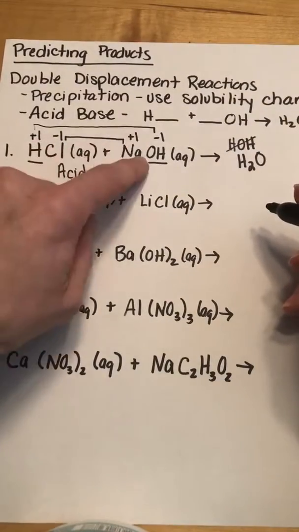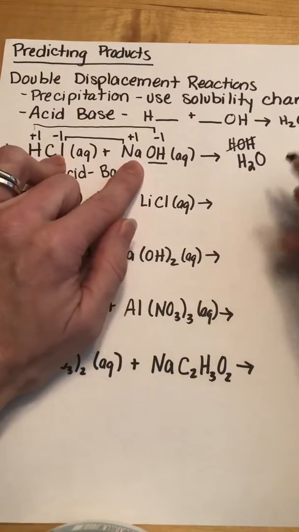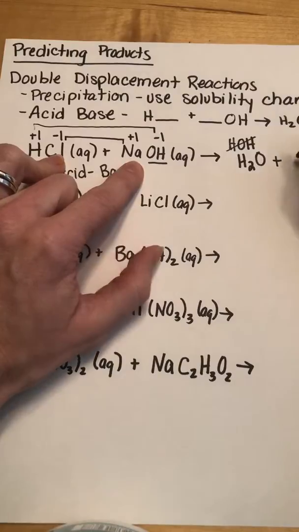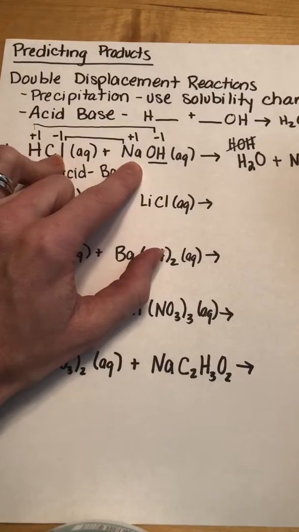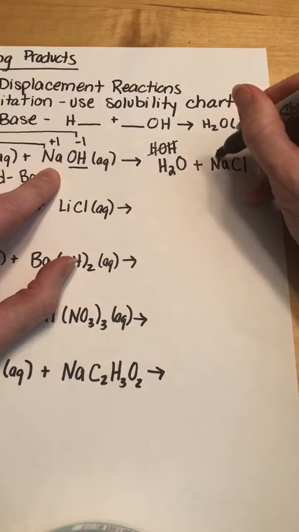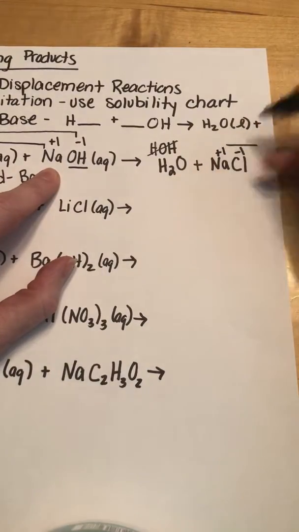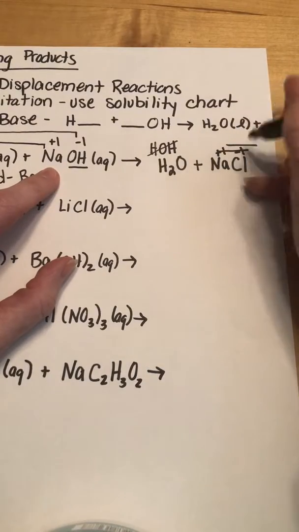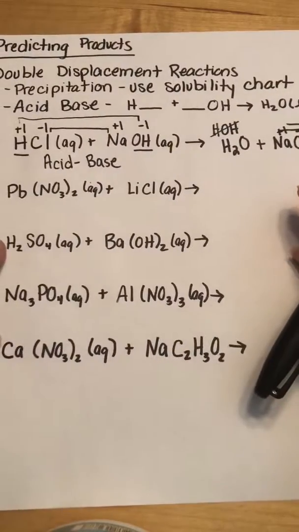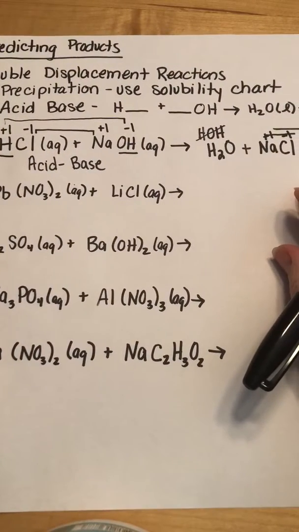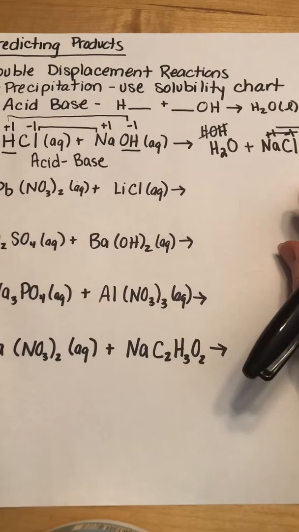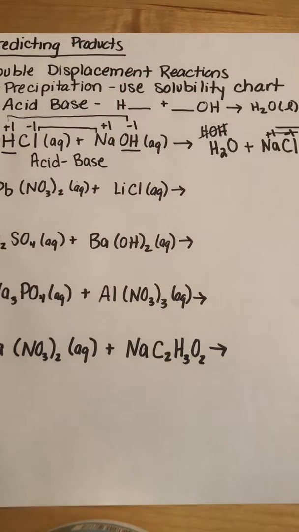The next one, the Cl and the Na, you always want to write your positive ion first. So that would be the Na and then the Cl. Carrying over my charges, this is a +1, -1, so no subscripts are needed whenever those two come together. So that's going to be my products. And I think it's already balanced too.